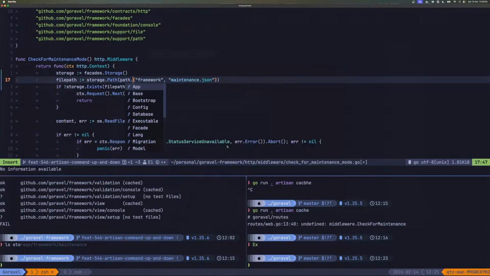This path is different. This is a bit confusing. So path.storage. That's it. That's all we need.